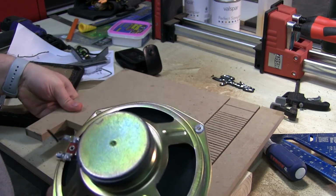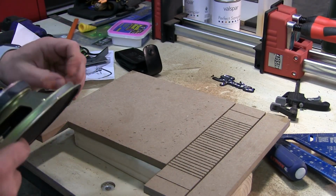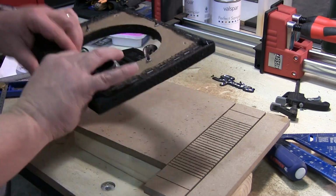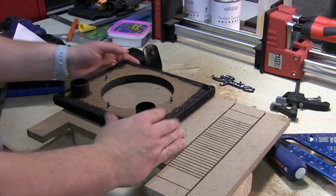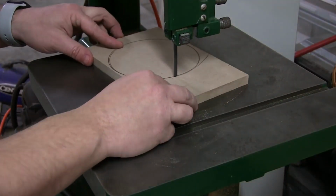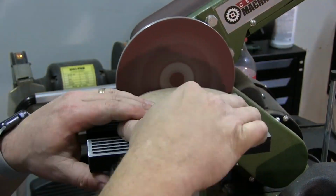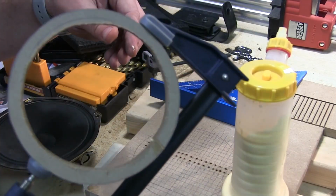Now we're going to be mounting the speaker. In the old video, I'm actually talking, so you may hear that in the background. I've got it toned down quite a bit, so you can't really hear what I'm saying, but essentially I'm going to use the old template for the old speaker, but in the new box. So we're going to cut out a perfect circle, well, somewhat perfect, on the bandsaw here. Then we're going to smooth it out, cut the center out with the jigsaw, and then glue up where we cut with the bandsaw.